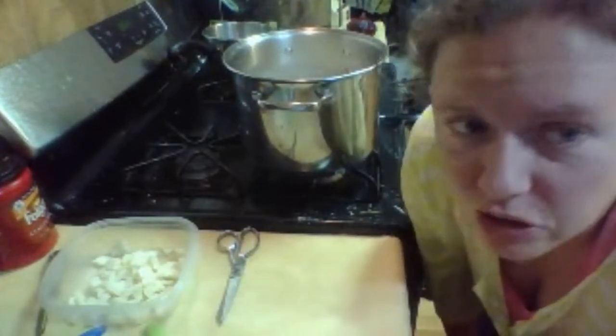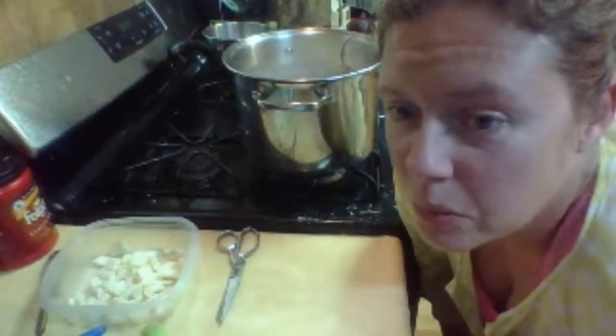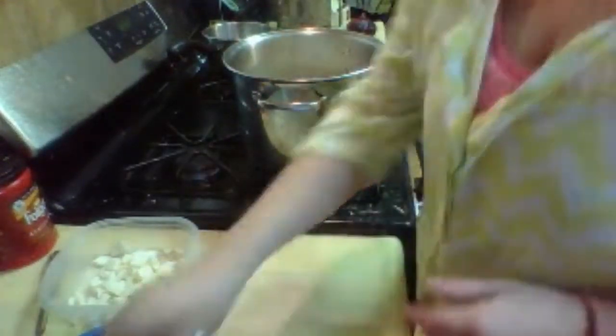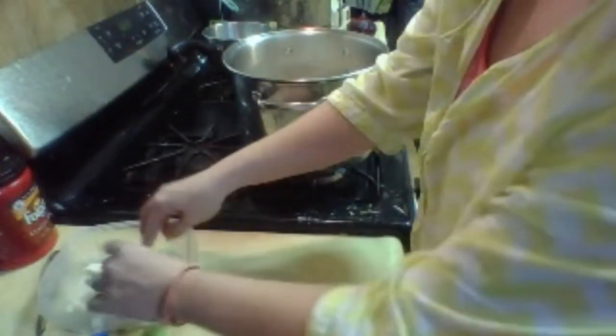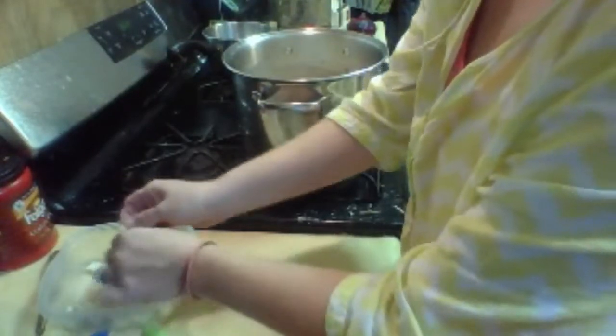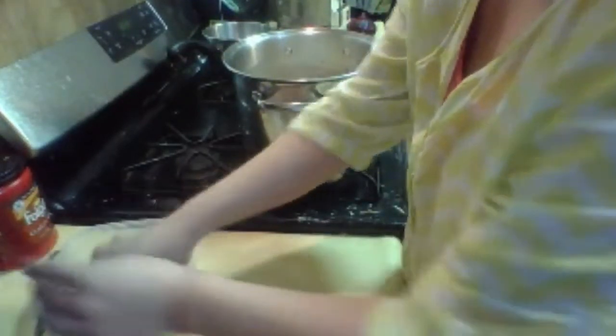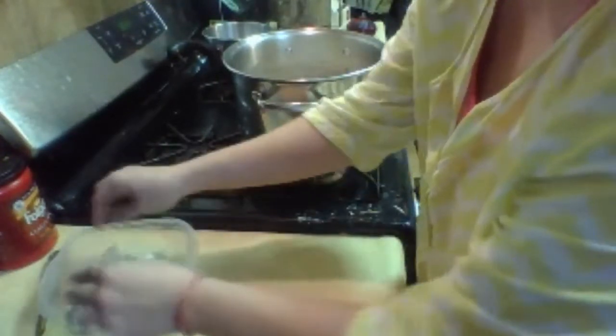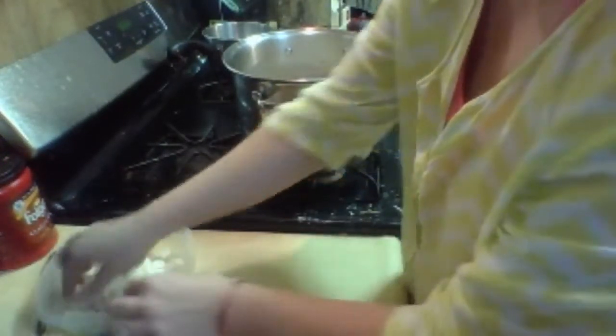South Dakota, the Black Hills. Oh, cool. Well, welcome from South Dakota to my country cooking here in Illinois. Most of the time when I cook, I like to cook country style, because that's what I grew up eating, country style food.